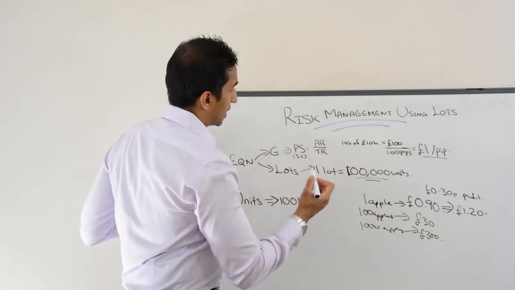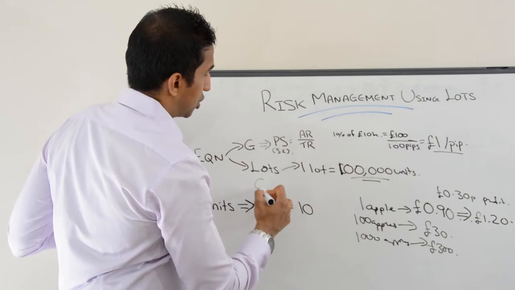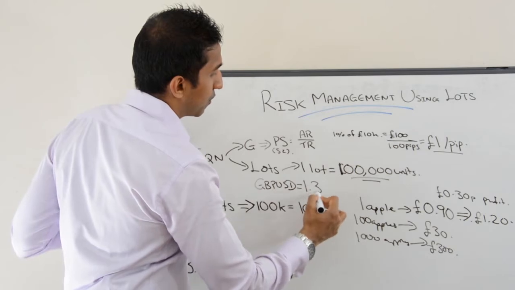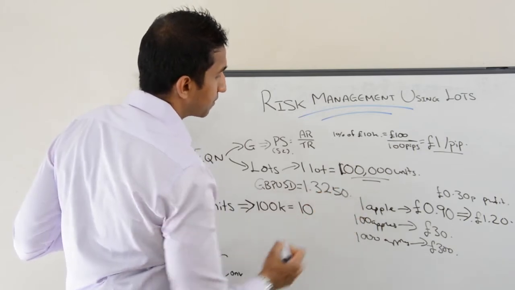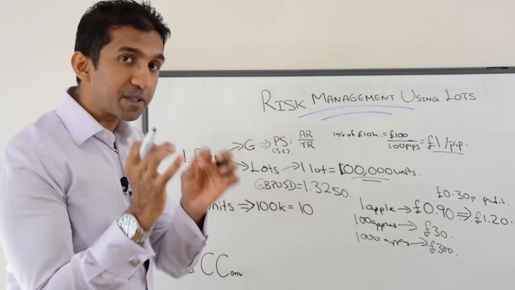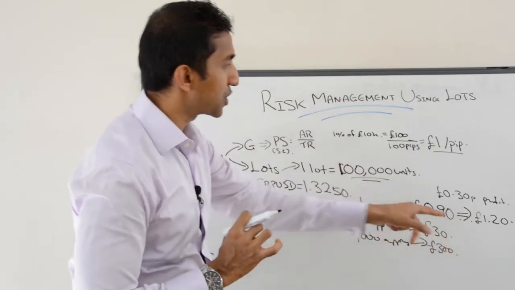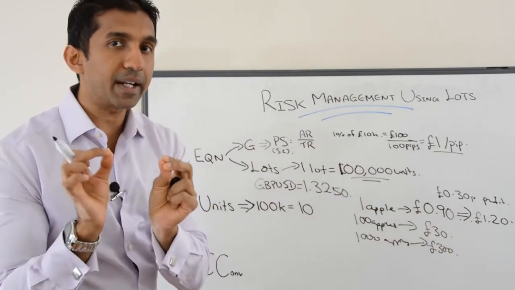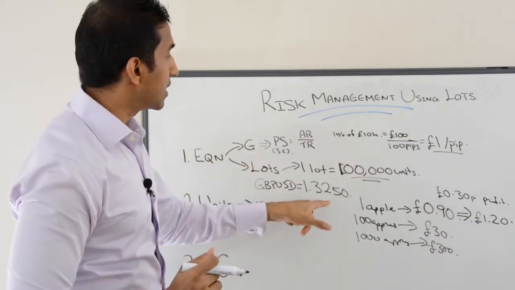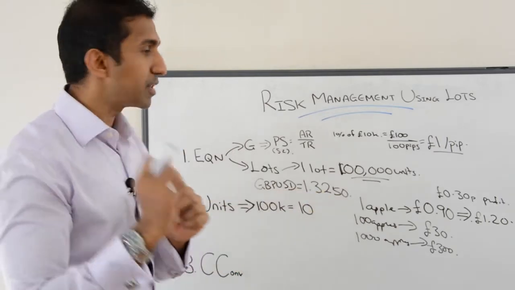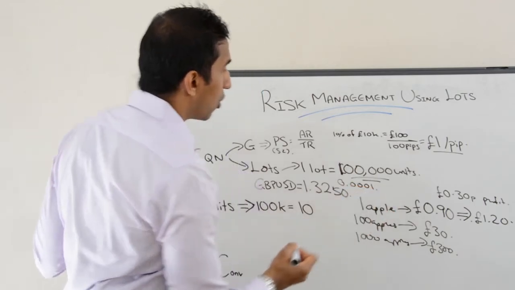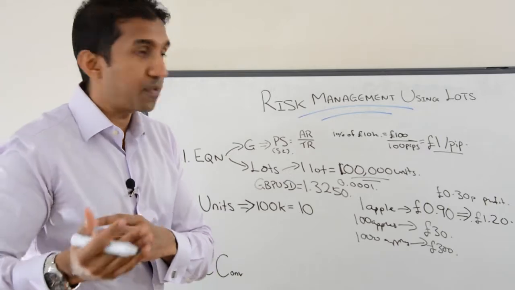So for example, let's say we're looking at cable, let's say GBP USD, right? So if you're looking at GBP USD and you're looking at, let's say, a price of 132.50, at this point of 132.50, what we are looking at is the smallest increment. In our normal transactions, the smallest increment that can happen is 0.01, or also known as a pence, 1 penny, right? But in the Forex market, the smallest increment that can happen is basically 0.0001, or also known as a pip, right? You all are familiar with that.